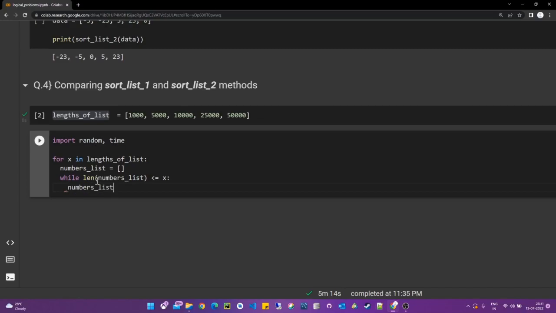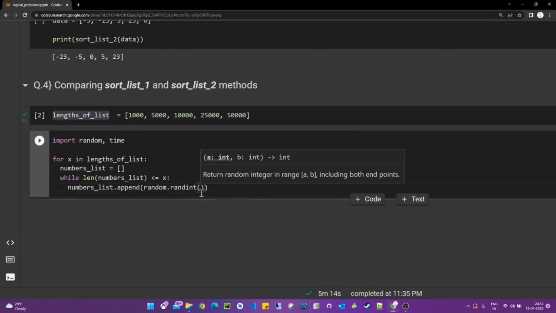So numbers list dot append random dot randint, and we are going to pass a range here. Now for 1,000 we are going to pass a range from -500 to 500. Okay, so our x is 1,000 now, so we have to divide it by 2 to make it 500.